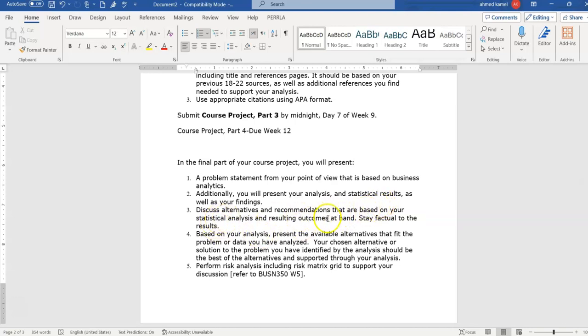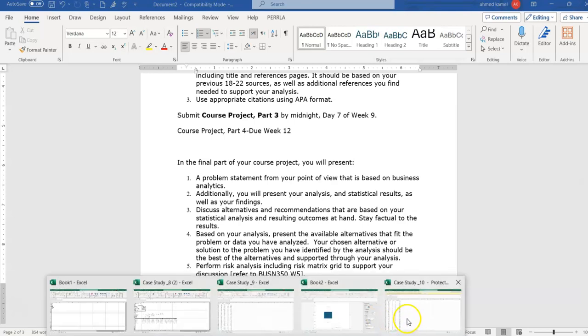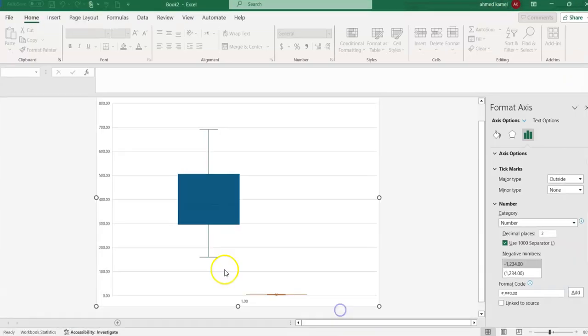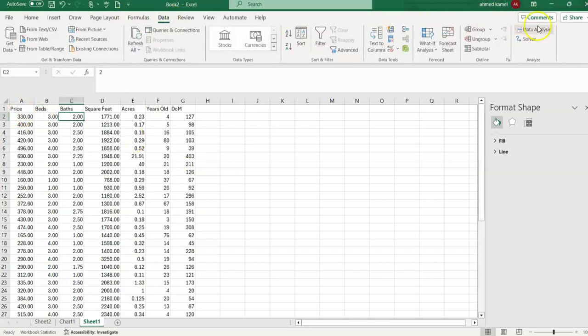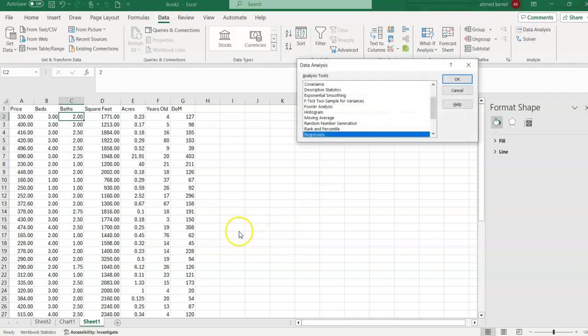Discuss alternative recommendations. For example, once you finish with case 9 and case 8 and case 10, you will come back and combine everything here, all the variables together, and you will need to run one big correlation and one big regression analysis for everything. Now you have all the variables.